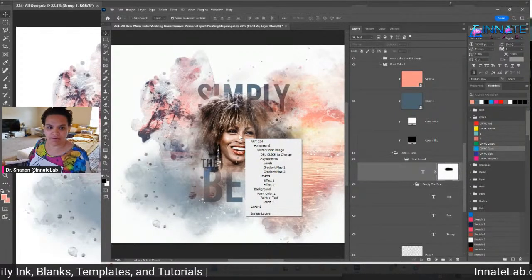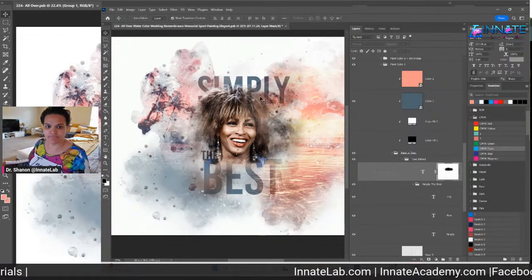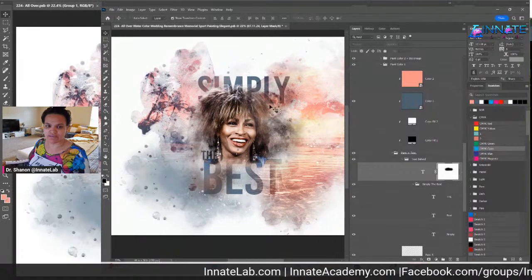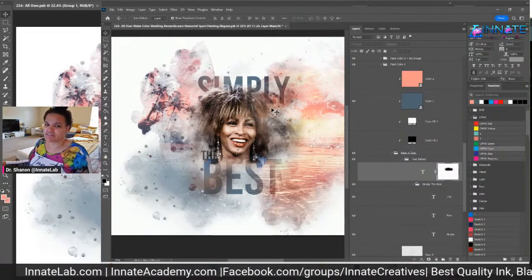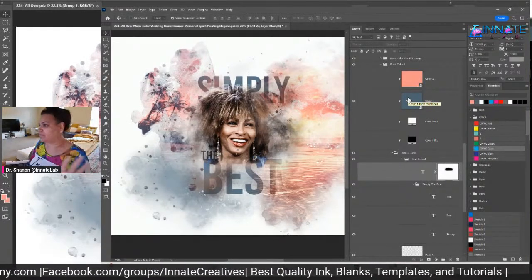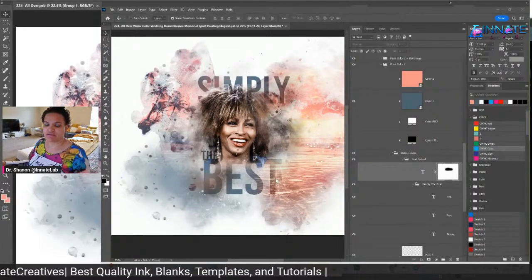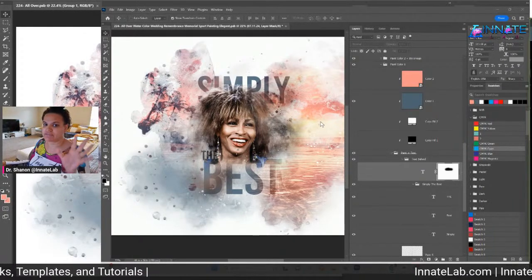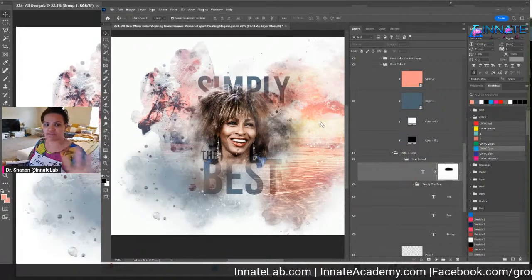And as a matter of fact, I was going to change this, but I kind of like the simply the best just like that because it looks suggestive, and not like it's text that's right on top of her image. So let's do that one. And then what I want to do here is we can keep this background, or we can change it out. I'm just letting you know I will keep this background, make it beautiful. It looks like it's paradise.